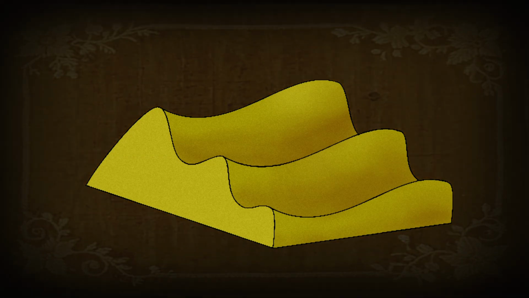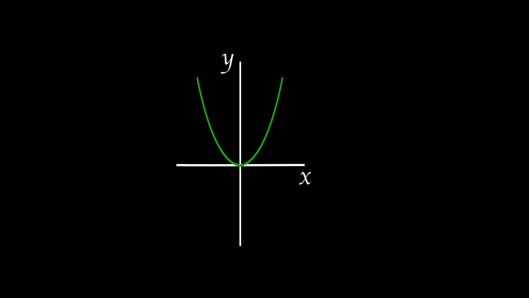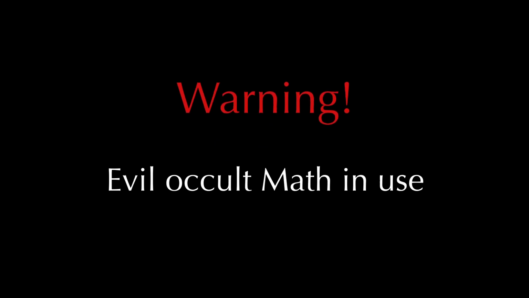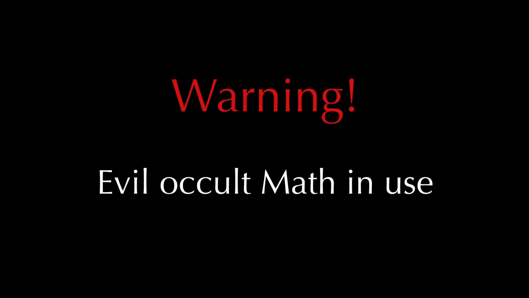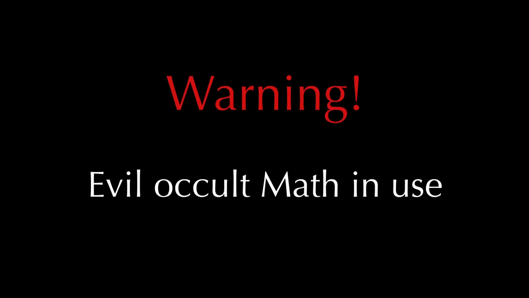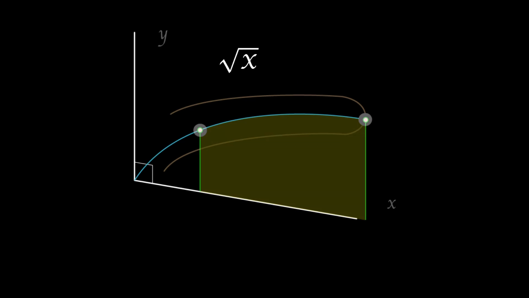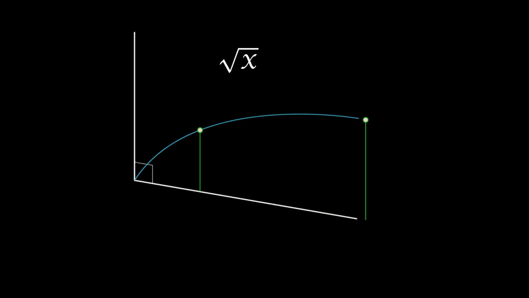Now, I didn't want to deal with these cursed mathematics, but someone did suggest to use parabolas to find the danger zone. So let's do that. Just a warning, we will be using evil occult powers. But remember, I am a professional, so don't try this without adult supervision. So we take our original danger zone defined by root x. I decided that our region will be from 1 to 5. The idea then is to use the parabola to measure out the volume along this path.